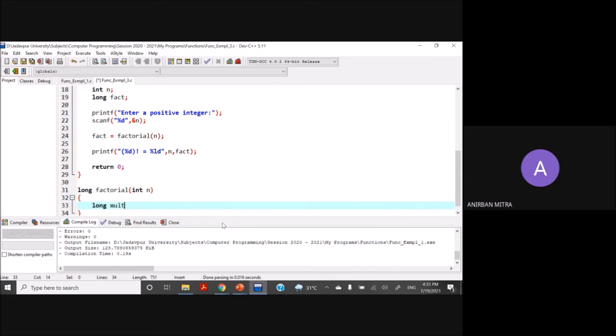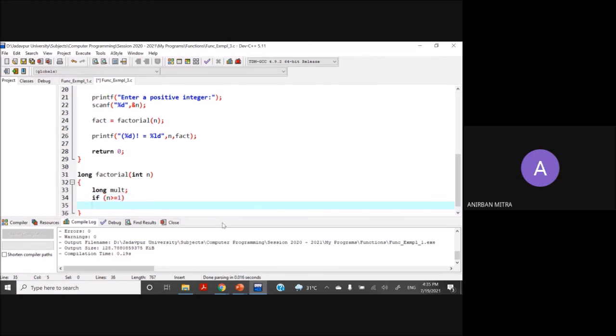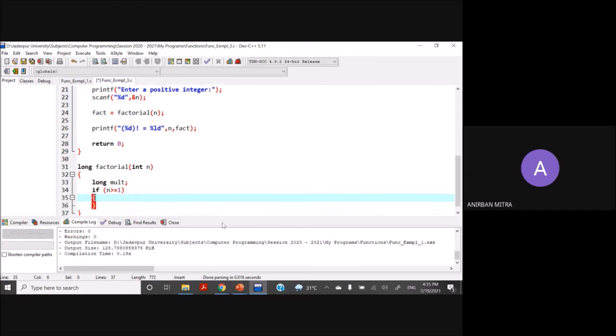It's the local variable, local to this factorial function that I'm going to define. And then I'll put if n is greater than or equal to 1, then here I'll put the braces because I need more than one statement.